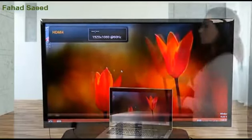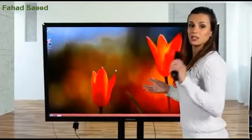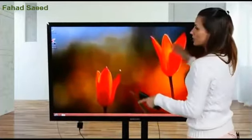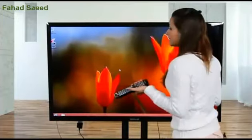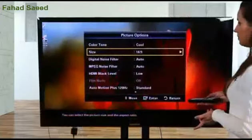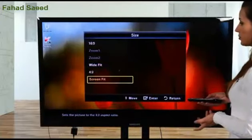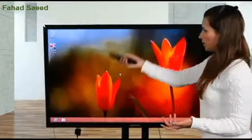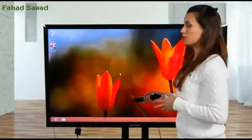There you go. We've got them talking to each other — the TV is reading the HDMI input. But you may notice the desktop is super stretched out and you can't see the recycle bin like you would on your laptop. You may not have to do this on the TV you have at home, but on this TV I have to change the picture settings by going into the menu, then the size menu, and selecting Screen Fit. And voilà — you've got a full-size screen just like a super monitor. That is how you connect your laptop to your TV.